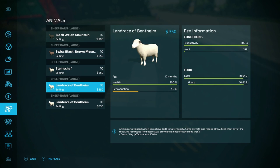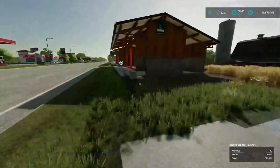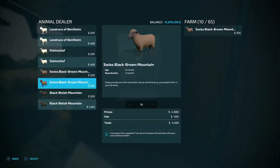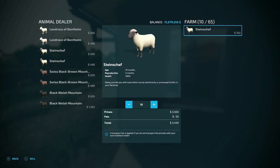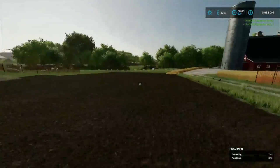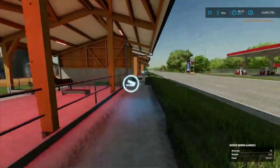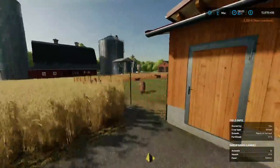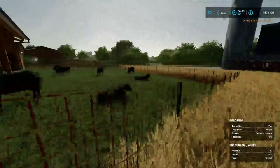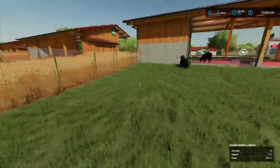Yes, the Black Welsh mountains are going to make you the most money off the start. Now I'm going to test if it's because of age. I'm going to sell the rest of them — I know they're all even, all the same — and instead I'm going to put zero month old against zero month old to see if, with age, they produce more. Right now I've got 10 in this pen and 10 in this one. I'll keep the black one so we can see the reproduction, because that's not going to happen for the little guys for a while.